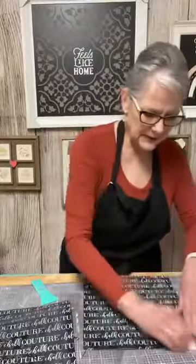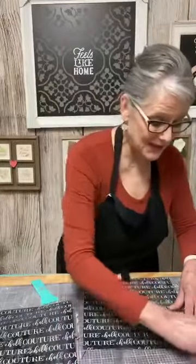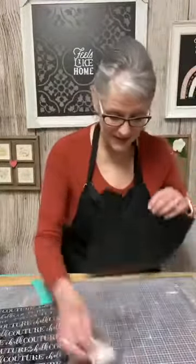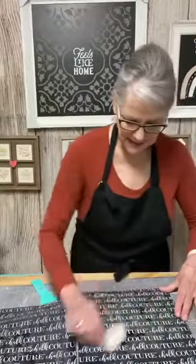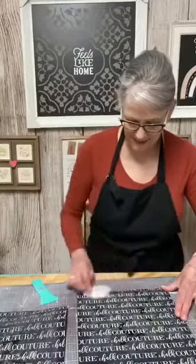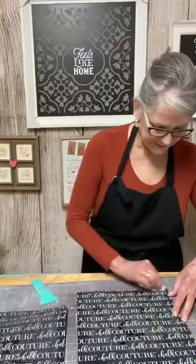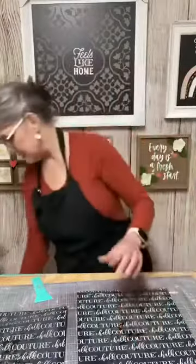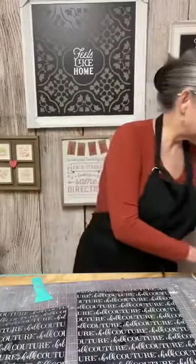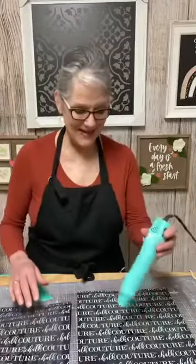So my mistake was using the disinfectant wipes on it. That will remove your adhesive off of your mat. You don't want to do that. Let's let these dry and see if we have any stick on them. More of that ink off there. We're gonna do an inking project today. Let's see if we can dry those a little bit. See what happens. Now I'll get my other ink mats out.